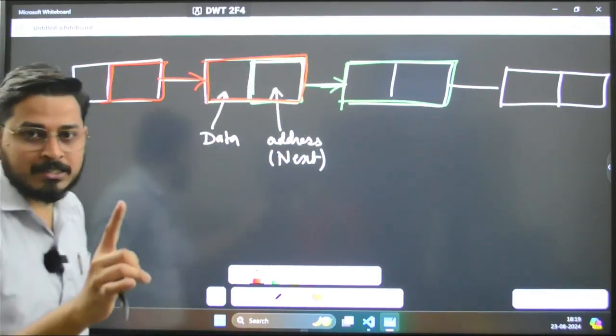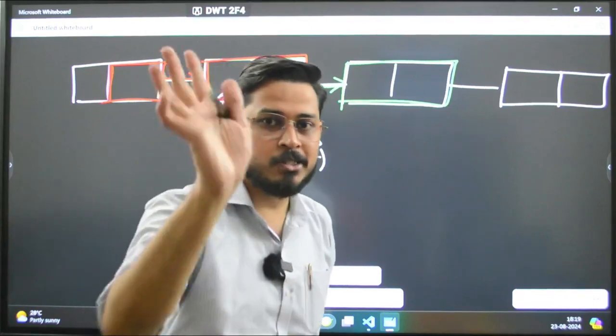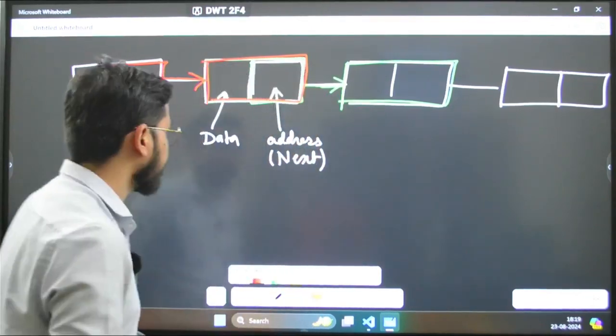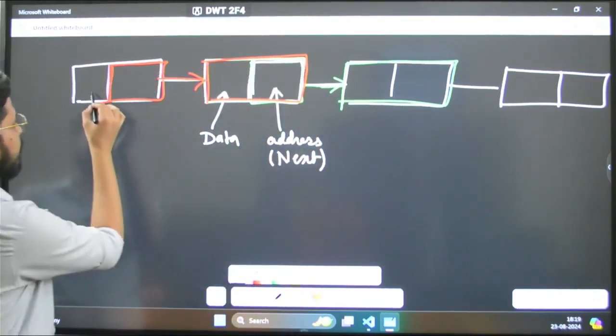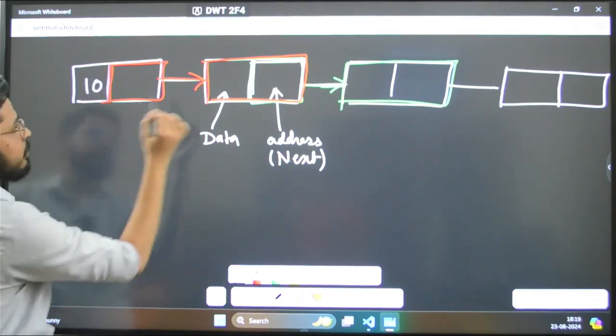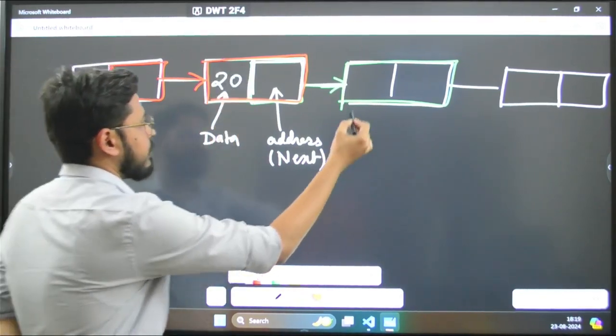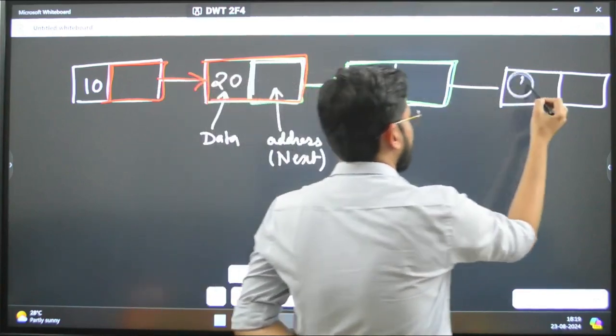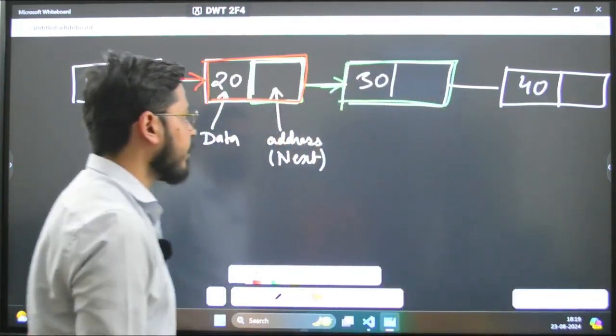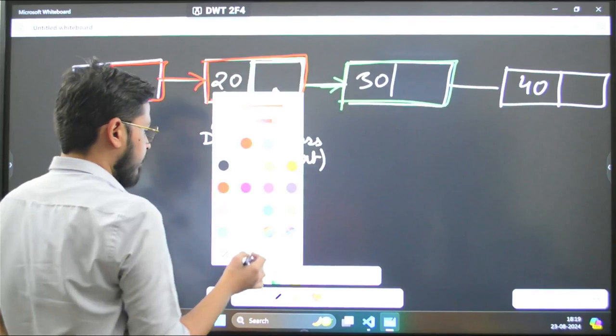I hope this is really understood by everyone. This is the place where we store the data. I said 10, I said 20, I said 30, I said 40, and so on.